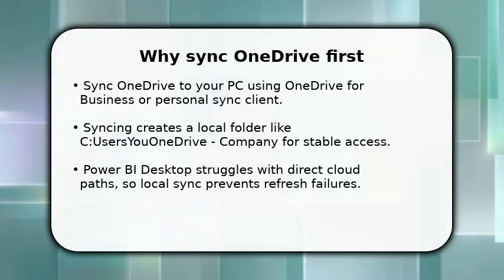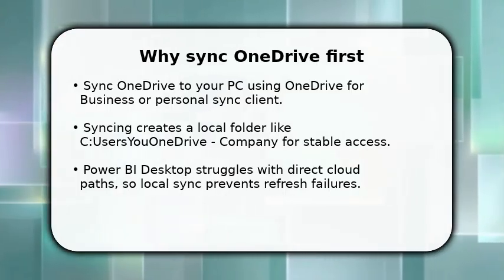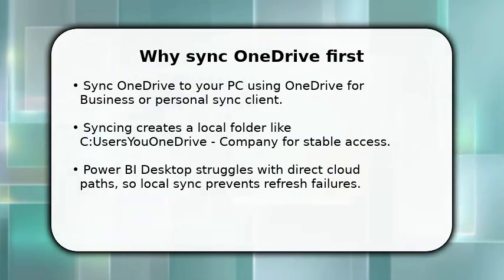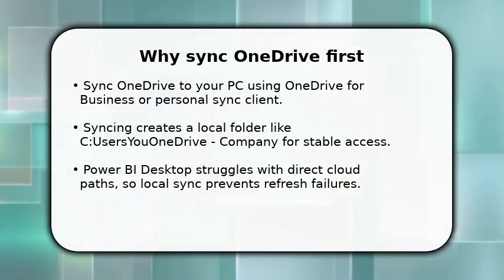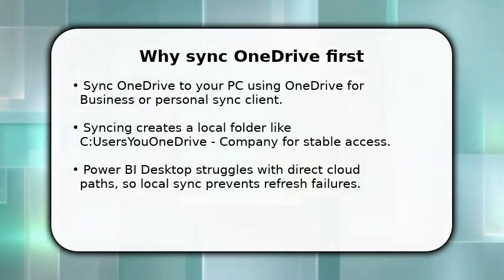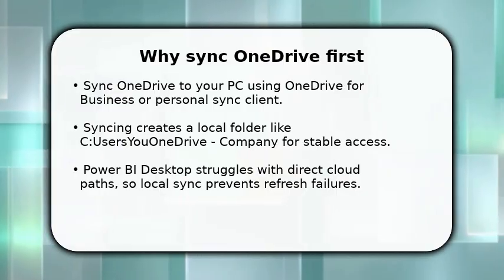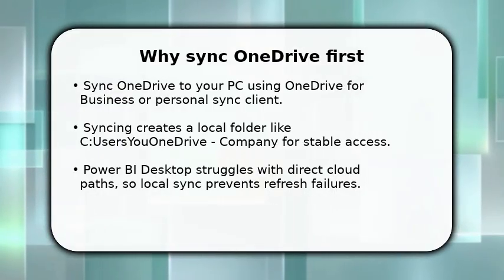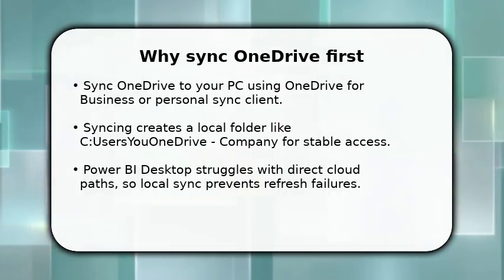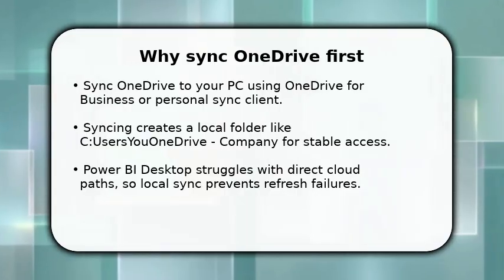This video shows the only reliable way to connect OneDrive files to Power BI Desktop. You will sync OneDrive to your PC using OneDrive for Business or Personal Sync Client. Syncing creates a local folder like C:/users/u/OneDrive company for stable access. Power BI Desktop struggles with direct cloud paths, so local sync prevents refresh failures.